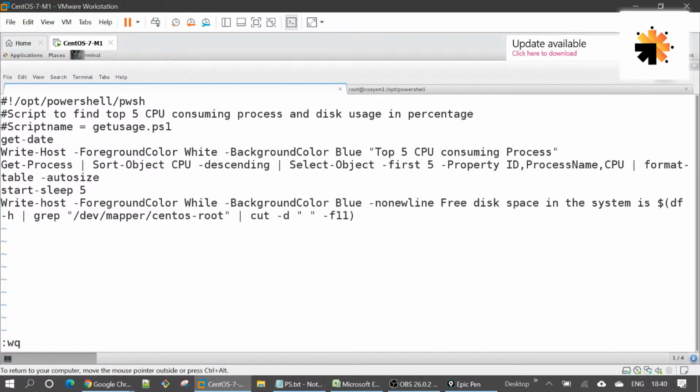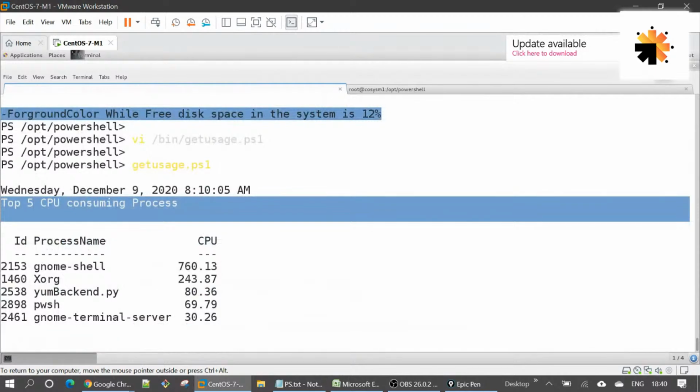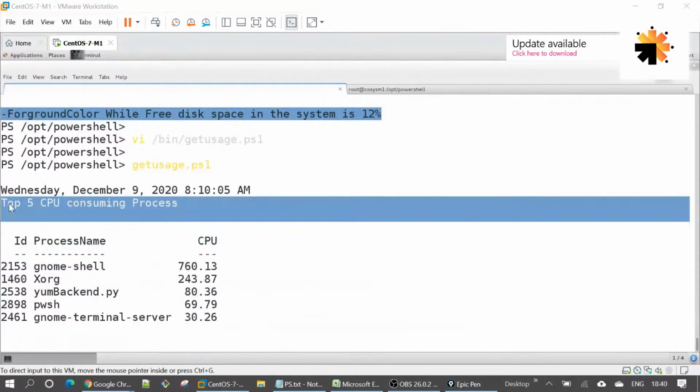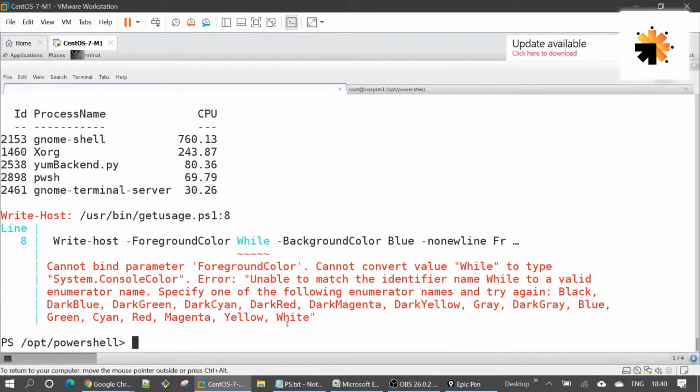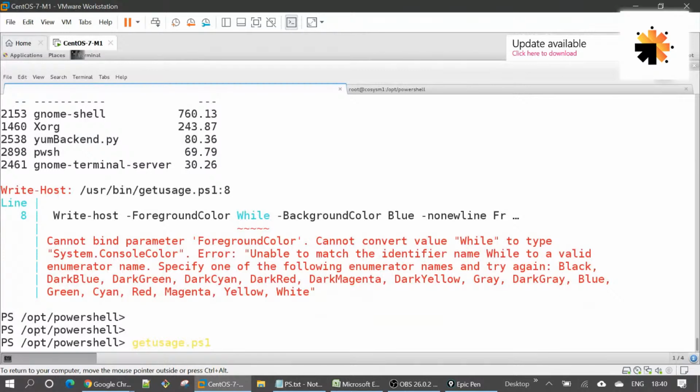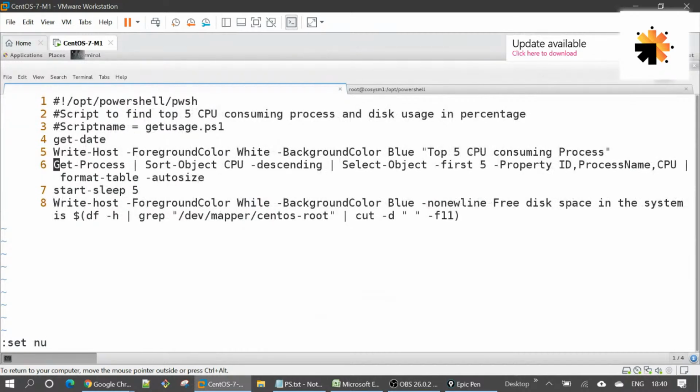Let's see if everything is fine, otherwise I'll copy paste. Yes, we get that, but we are getting two lines in this one. Why? Because we haven't put -NoNewline over there. Again, in line number 8 we have some error there. Where do we have a "while" here? That's it.